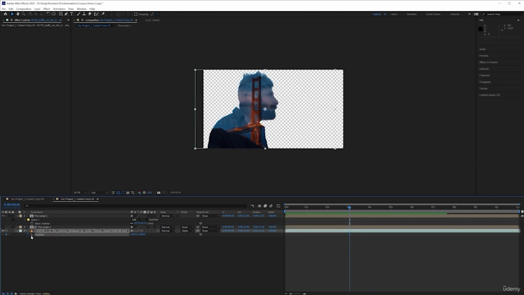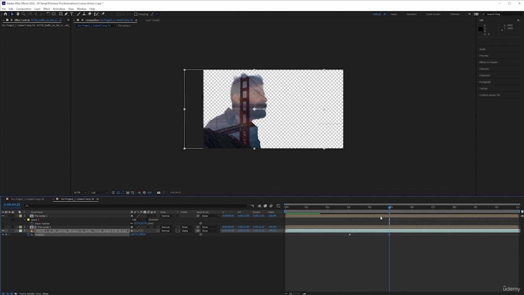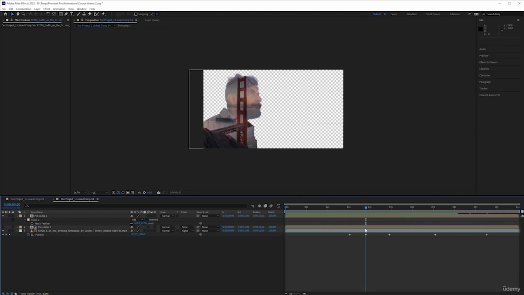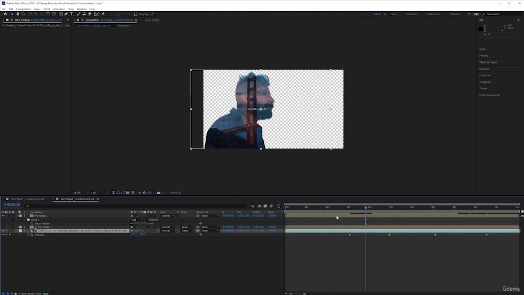So if we set a position keyframe for our bottom layer, come a bit further along until it's, yeah, we want to move that across there. So we'll move that there. And then let's move between the two to make sure, maybe move it across a little bit there. Come across here, maybe move it a little bit more. You see what I'm doing? I'm just setting a couple of keyframes, then going between the two. Move that back there a little. And let's see how that looks if we play that back. Okay, that looks absolutely awful. Maybe get rid of that middle keyframe.